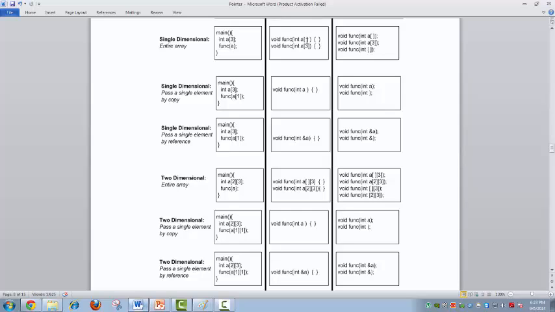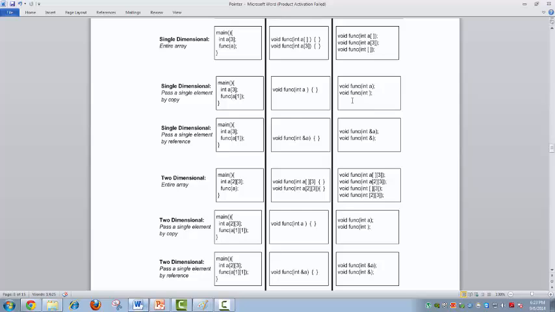Once again, on the receiving end, it's optional whether you actually put a number in there, and here are what the prototypes could actually look like. And with the prototype, as you well know, the name of the variable is optional. It's not really needed, which is why we have this as an option available to us. We can also go and just pass one of the elements in the array, as we have it right there, func A1. And in doing so, really what we're passing is just a plain int, and so on the receiving end, we just go ahead and catch an int. And once again, here's the prototype indicating that we don't really need to have the variable name in there.